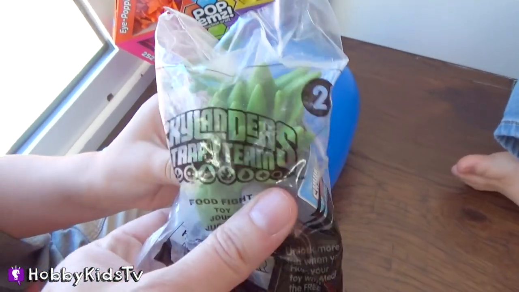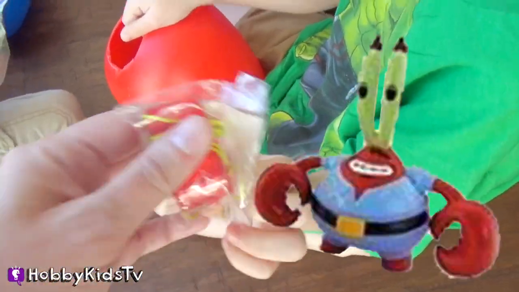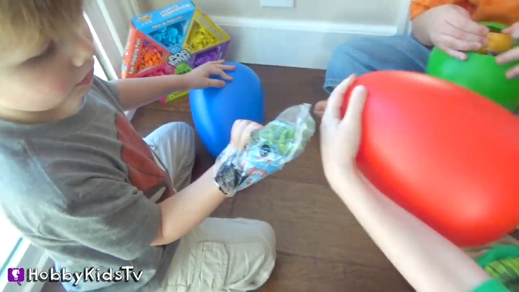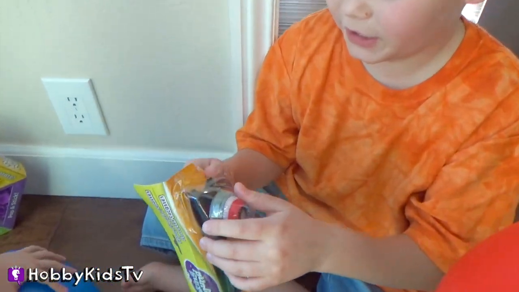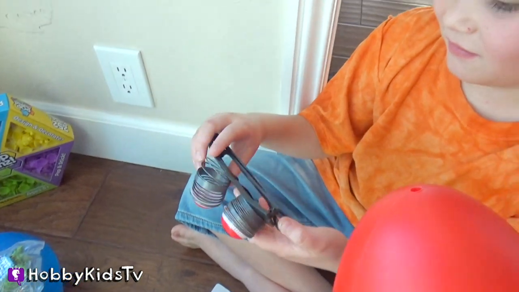What do we got? He got Skylander's trap team. Shrieker. I got a whistle. It's Mr. Krabs' whistle. Aww. A tree guy. That is so cool. You got a tree guy. I got a new arm. And I got, oh my goodness, perfect. Oh, that is like right up your alley. Boy, whoever put that in there just knows you so well.